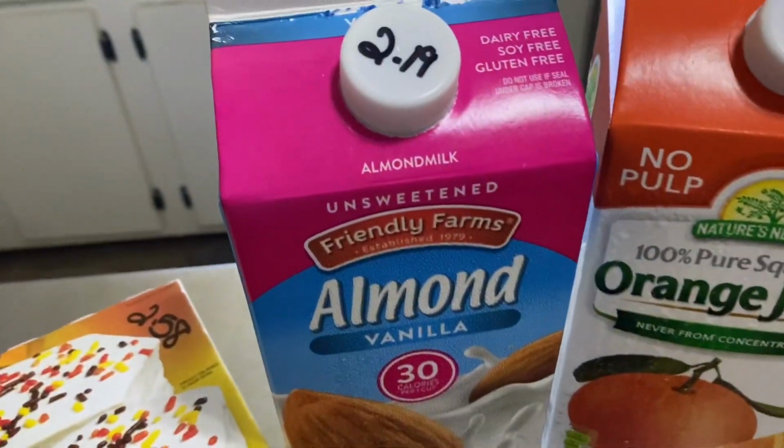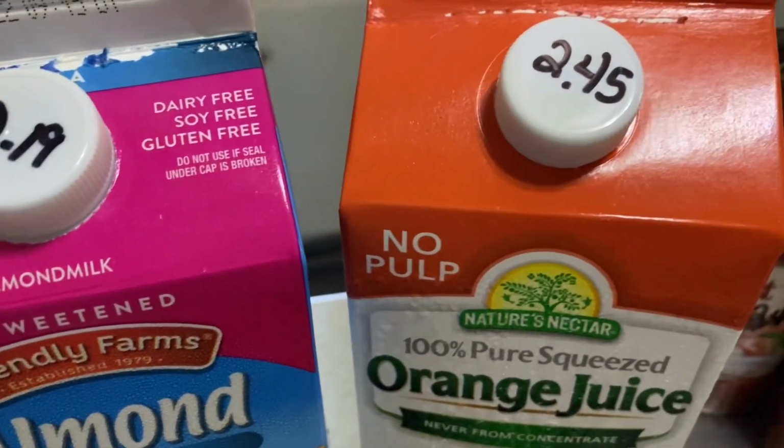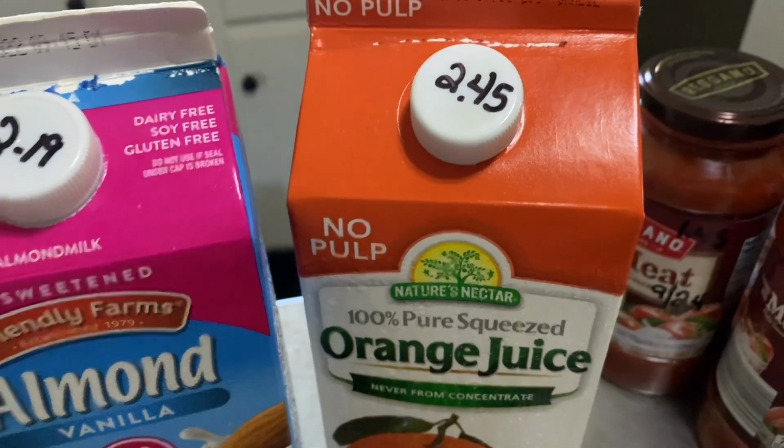I got an unsweetened almond milk, vanilla. That's all they had. And I did get some orange juice for Mr. B. And we switched brands this week because last week he said his orange juice just tasted funny. While I realize Hurricane Ian is in extenuating circumstances, it really makes me think about the fragility of the logistics system. What if the truck stopped rolling or we had a cyber attack?